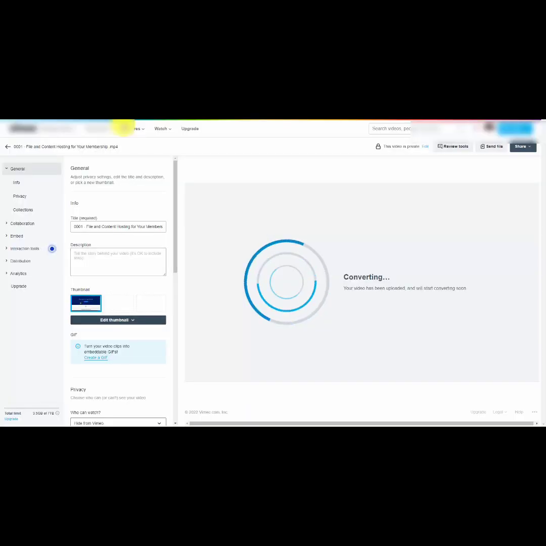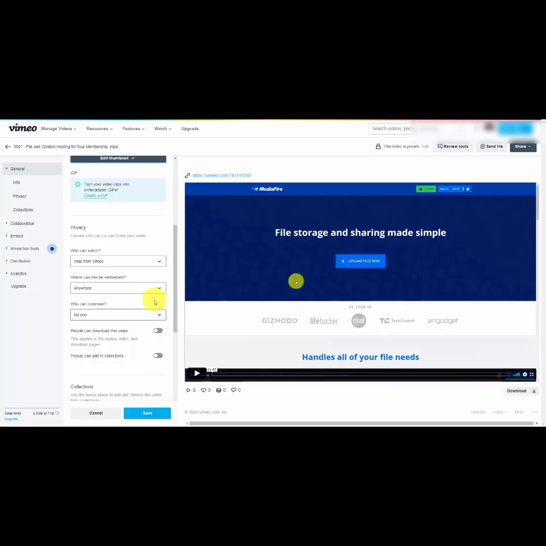Inside of most video hosts, you are going to be able to customize a video by adding a thumbnail. So if you have a custom thumbnail for your course inside of your membership, you can update that video by adding the thumbnail to the file. Now, while you cannot fully protect the actual video, one of the things you can do is make it so that the video can't be embedded in other places. Now, this is a feature inside of Vimeo. It's also a feature inside of other video content hosts.